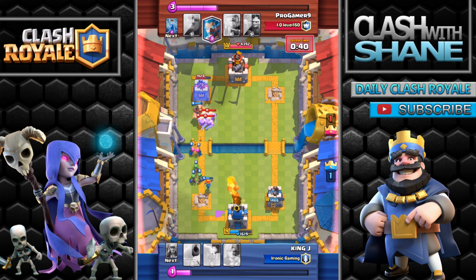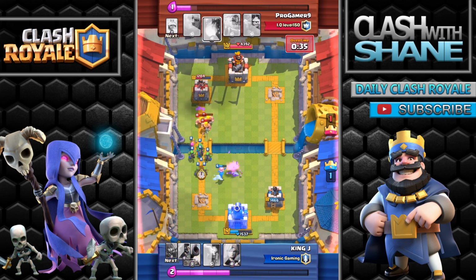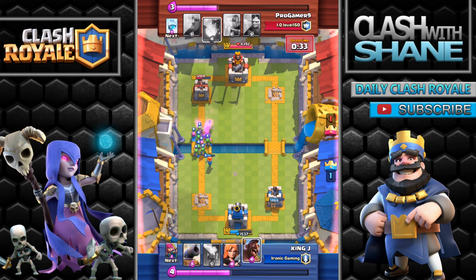But watch this, Hog Rider is going to sneak in there with the help of a Fireball and a Zap spell. The Hog Rider will bring that tower down all the way to 1200 health.